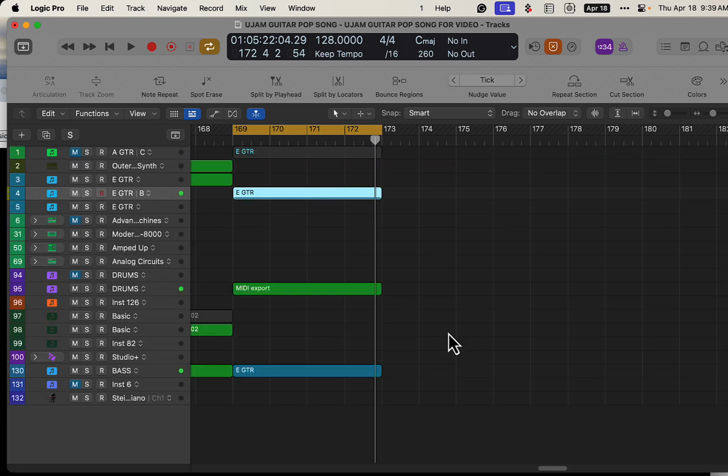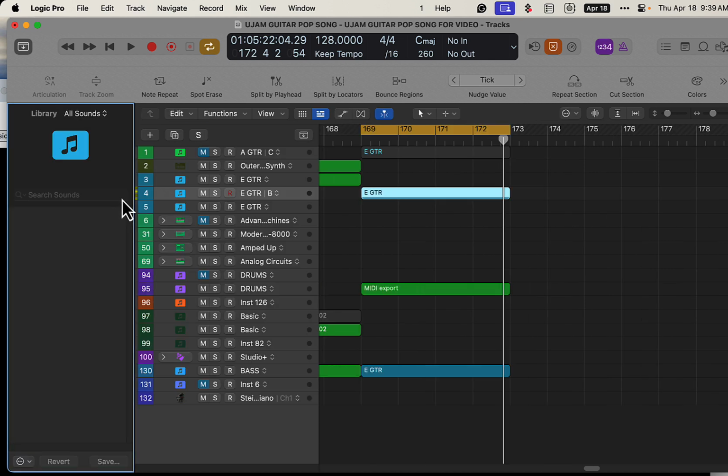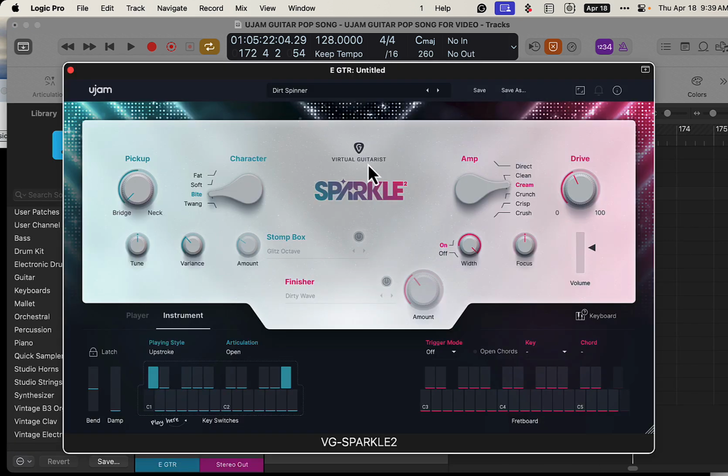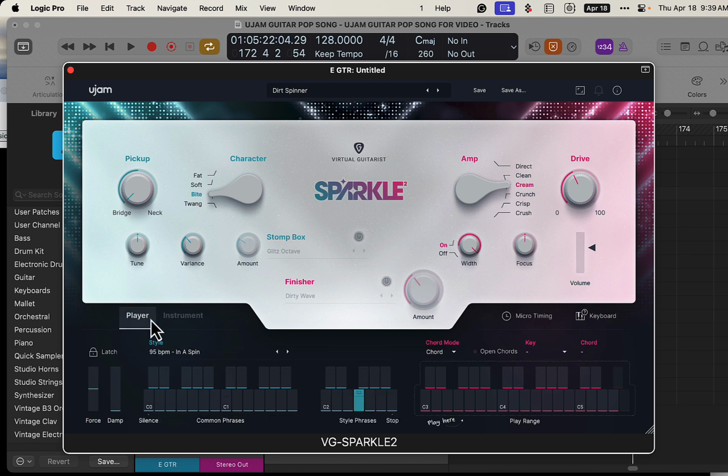Stuff like that. And another thing you can do, if you really want to explore this even further, you can go into the instrument mode here, or the player mode.